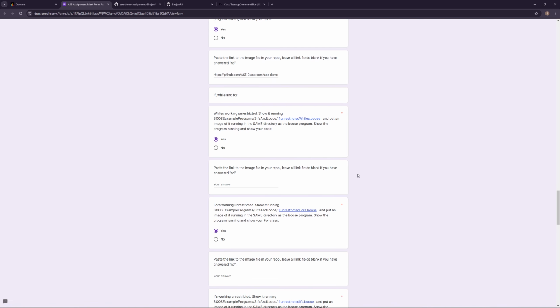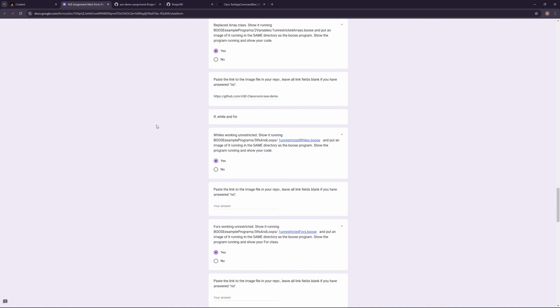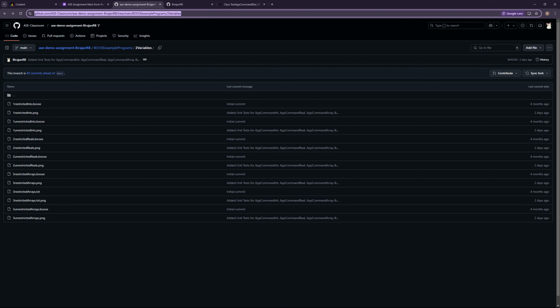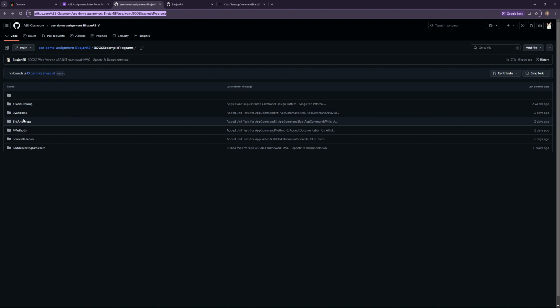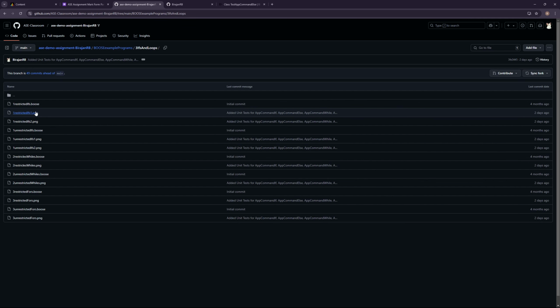So please paste the link to the image file in your repo. Unrestricted while, okay, unrestricted while, ifs and loops.